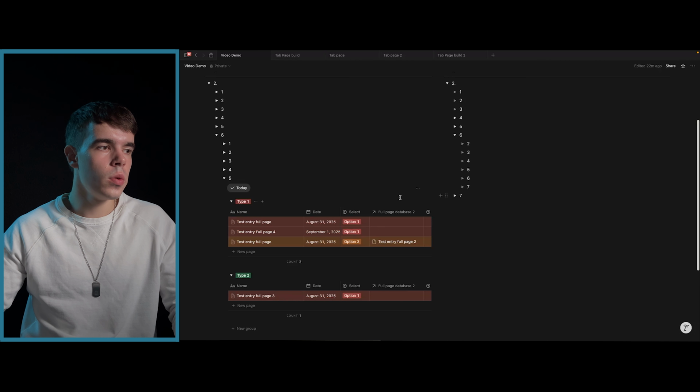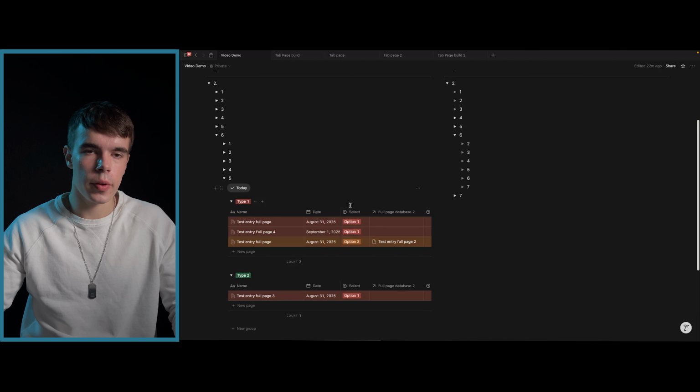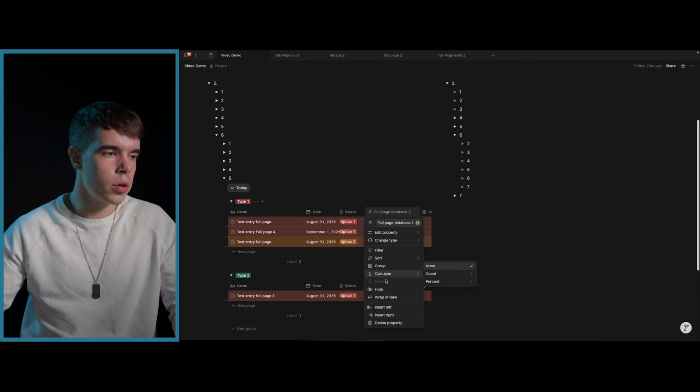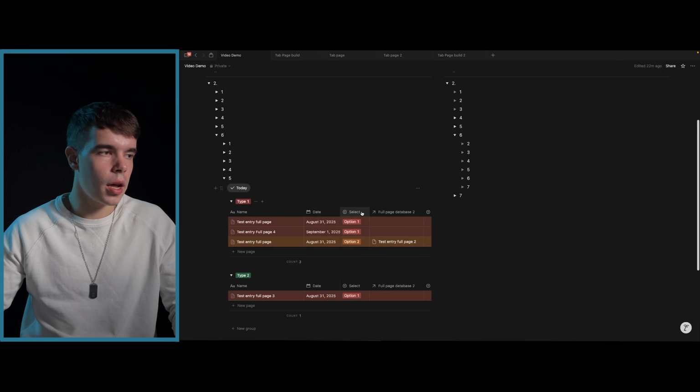Another thing you can do is you can hide properties that you don't want to see in this view. Let's say, for example, I don't want to see the relation in here. I could go in here and select hide this property, and then I only see these 4 properties.